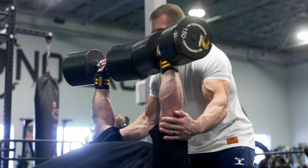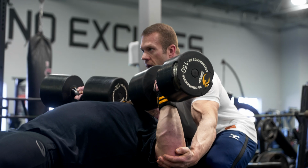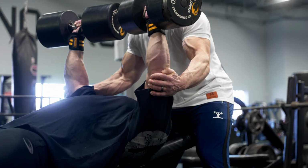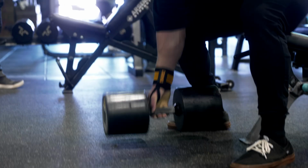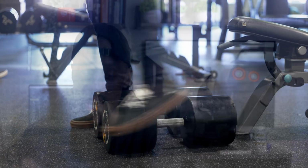And intensity is not just shown exclusively in the face either. If they're mid-rep and you see their arms or their legs shaking, get that. If they drop a heavy-ass dumbbell or a bar loaded with a bunch of plates, make sure to grab that shot of the weights hitting the ground. If they grunt or make some sound from exerting themselves moving this heavy-ass weight, make sure to leave that audio clip in there. Do not just dub it over with music.